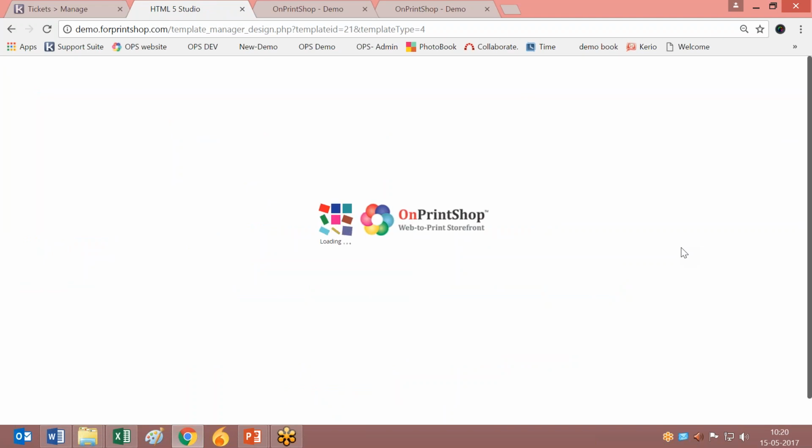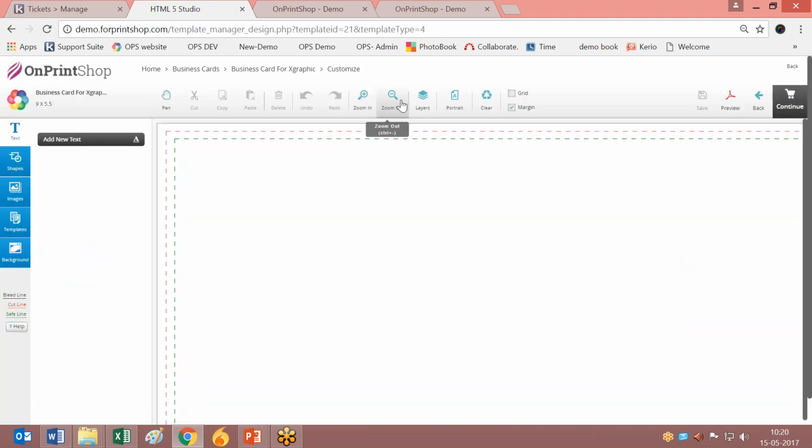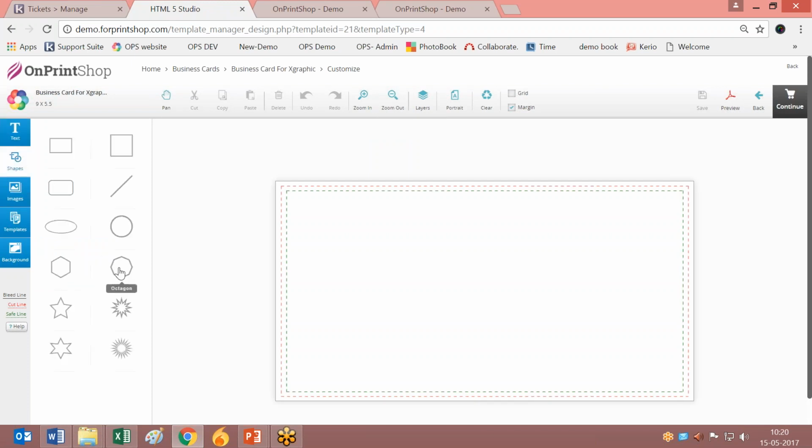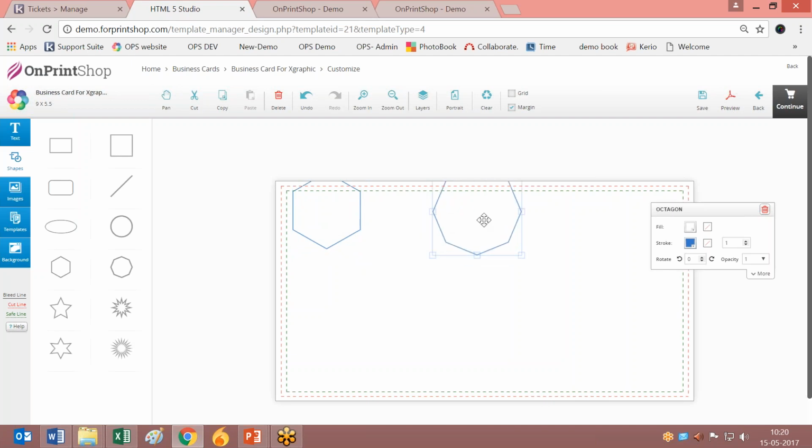Now you will be designing a layout in the Designer Studio for your back page of this design. Please don't go by my designing style. I'm not very good at designs. So this is just a simple layout I'm creating. Okay, this is just a rough example, so please bear with me and my design.